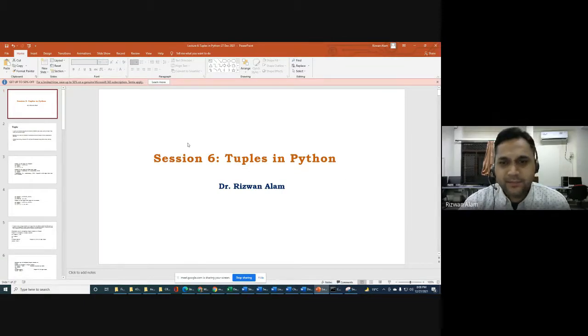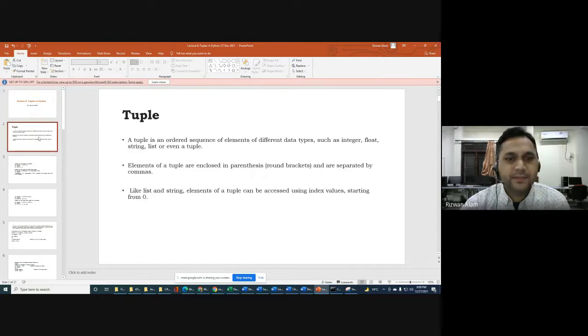As we have discussed, there are a few data types in Python programming that we actually call sequence data types. It means we can store a sequence of elements in those data types, in which we have string, list, tuples, dictionaries. Also, dictionary is actually a type of mapping. So these are sequence data types in which we can store a sequence of elements, and among them we have tuple. So we will start with the basics of tuple.